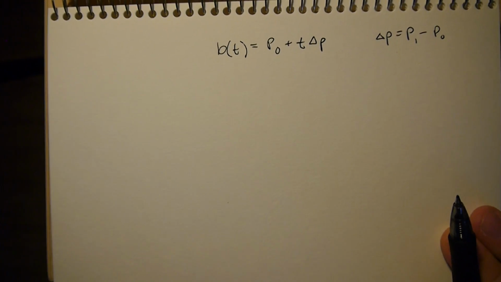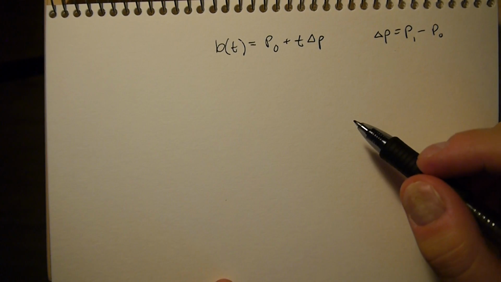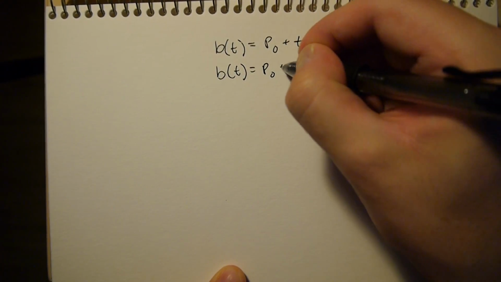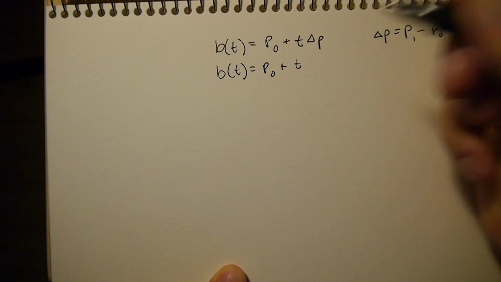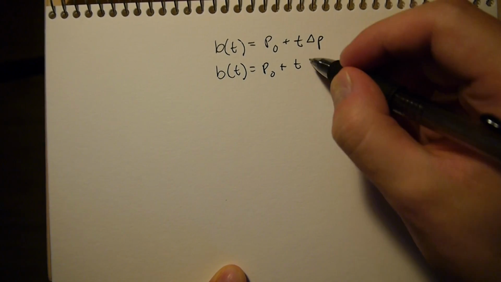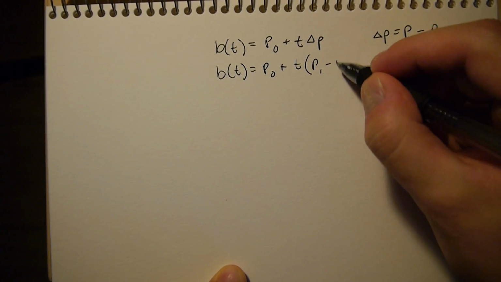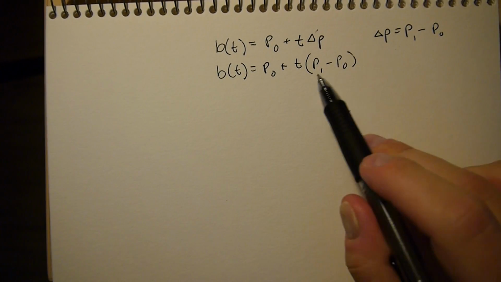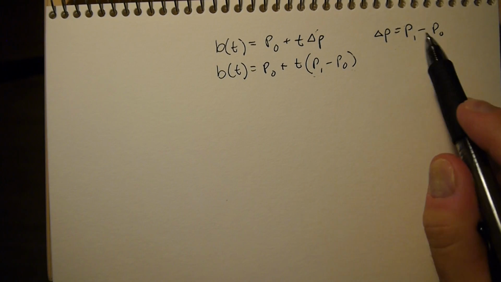Because that's a little bit easier for me to work with since I don't introduce this synthetic variable all the time. So what I can do is just substitute that back in, right? I can just say p0 equals t times this quantity right here, p1 minus p0. And this is a new equation that no longer has a delta p in it because I replaced the delta p with what it actually was.